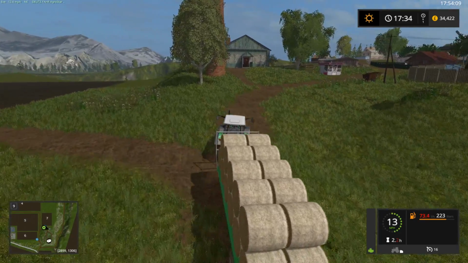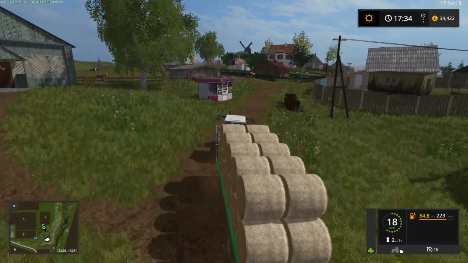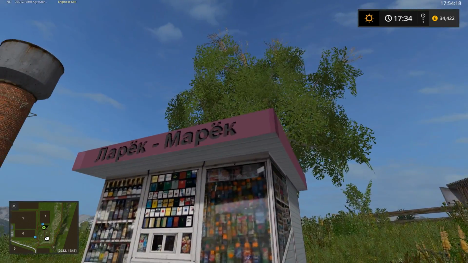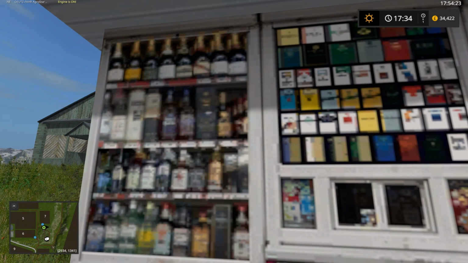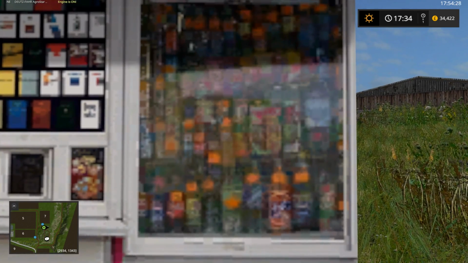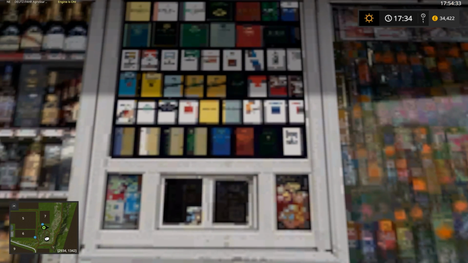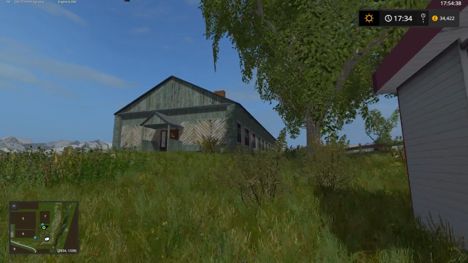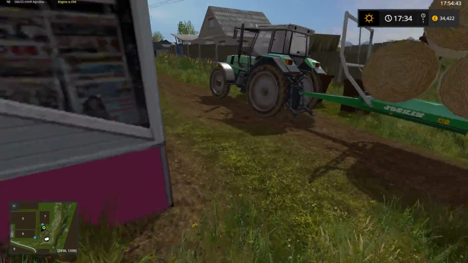Oh hey, I remember this place. This is the one with the little kiosk over here. Looks like you sell liquor, and really pixelated liquor. And cigarettes. I'm gonna have to ask to see your liquor license. Do you even have such things over here? I don't know.